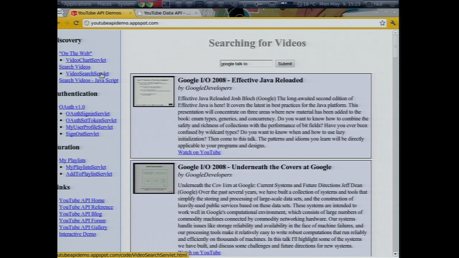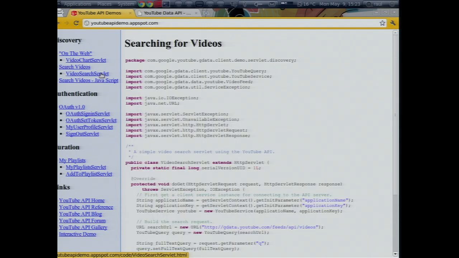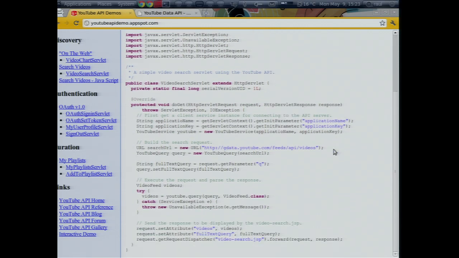So how this works is, if you compare these two servlets, I'm not going to do this now in detail, but they are very, very similar. The only big difference is that in this case, you're going to use a different URL, and you're going to give a specific parameter, and the rest, the whole viewing part, except for the little box where you can enter the query, is the same. Just a bit of an addition.